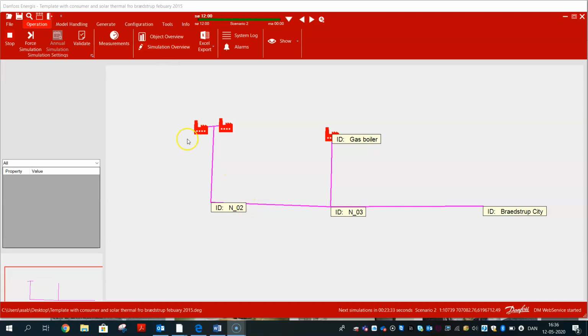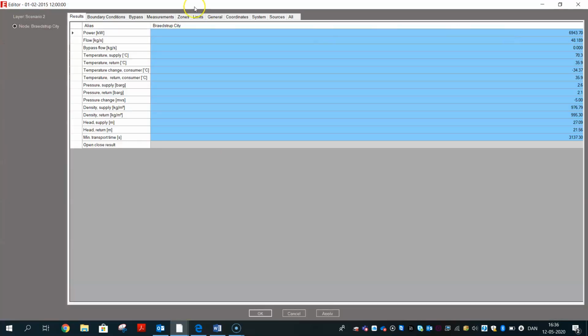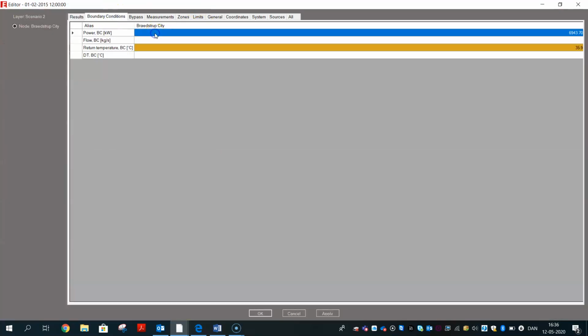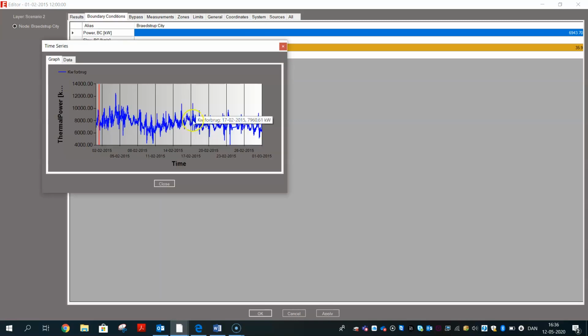Hi, first of all, this here is a template that is also on ZEP4 Room. It's a template for your semester project. We can have a look at these here before we go into it. Edit bar stop, boundary condition, and perhaps we can view the time series there. And then you can see how much energy is going into the city.